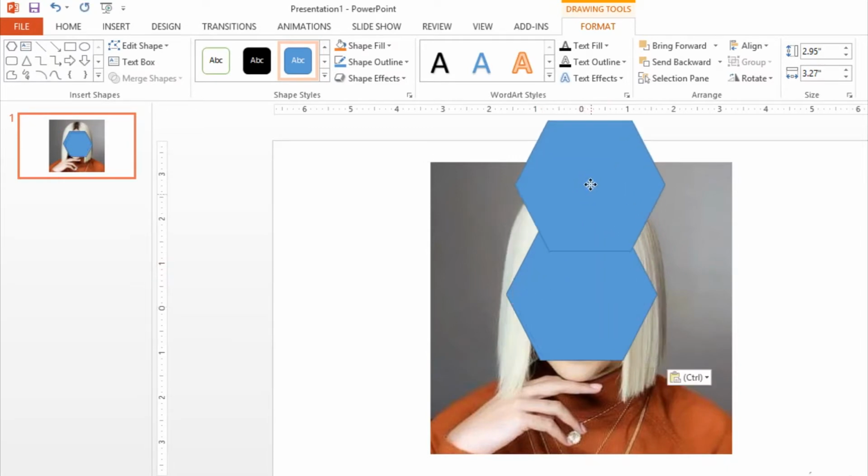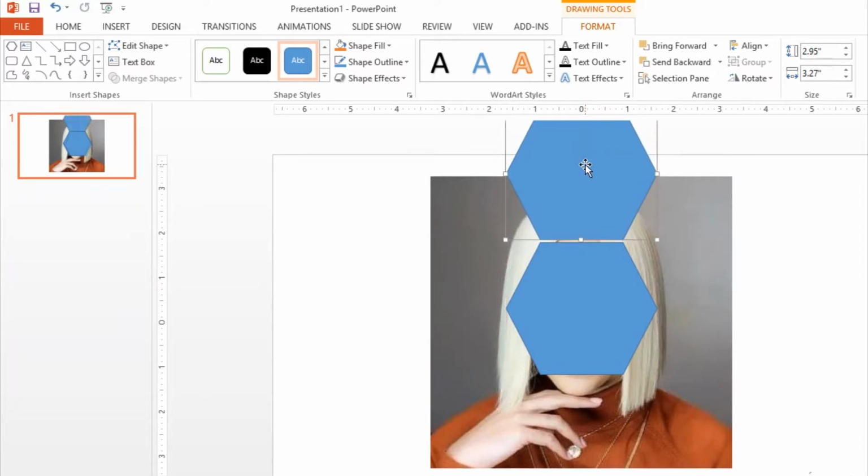So duplicate this image, and then it depends on whatever design you want.